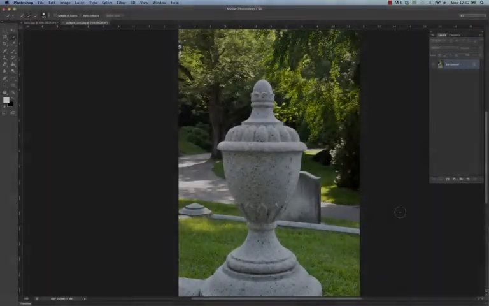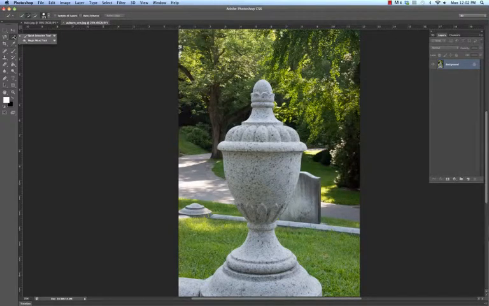We're now going to look at a different image. We're going to choose the Quick Selection tool, which is under the Magic Wand, and we're going to choose this urn from the image. You can vary the brush size on this tool by just using your right and left bracket on your keypad. Your right bracket enlarges, and the left bracket makes your brush size smaller. So we can actually add quite a bit here, and you just want to click on the area and you'll see that it's selecting the image very nicely.